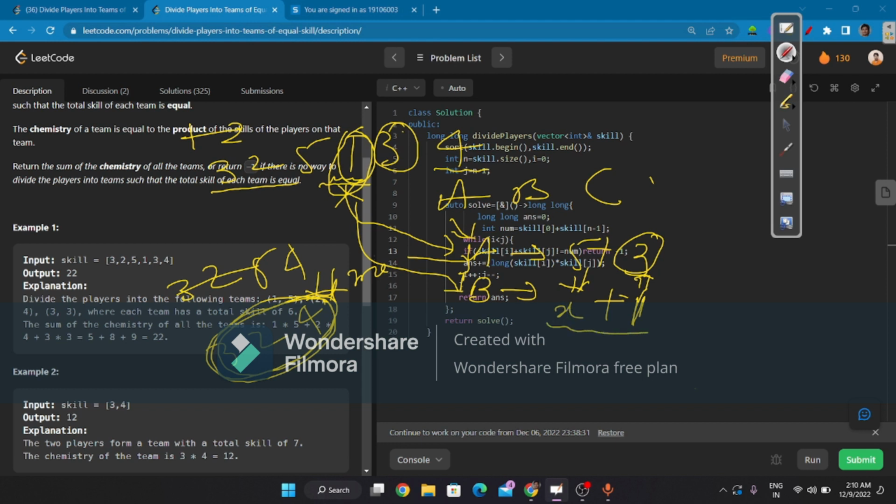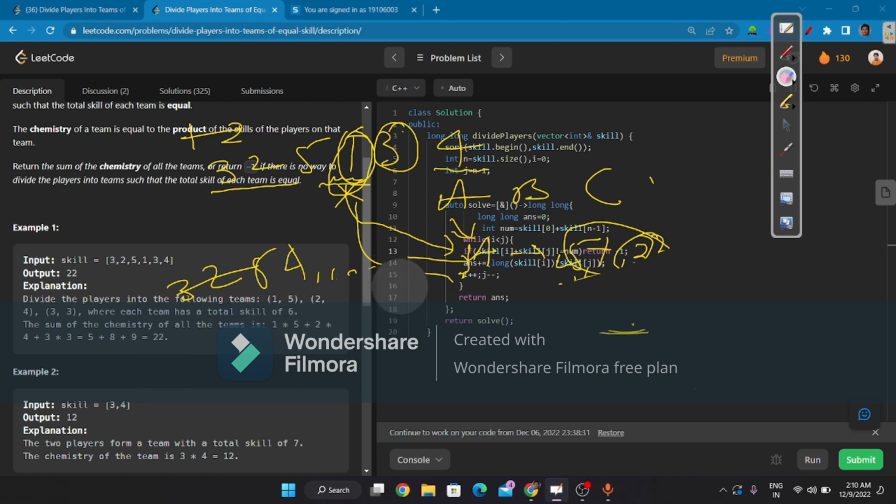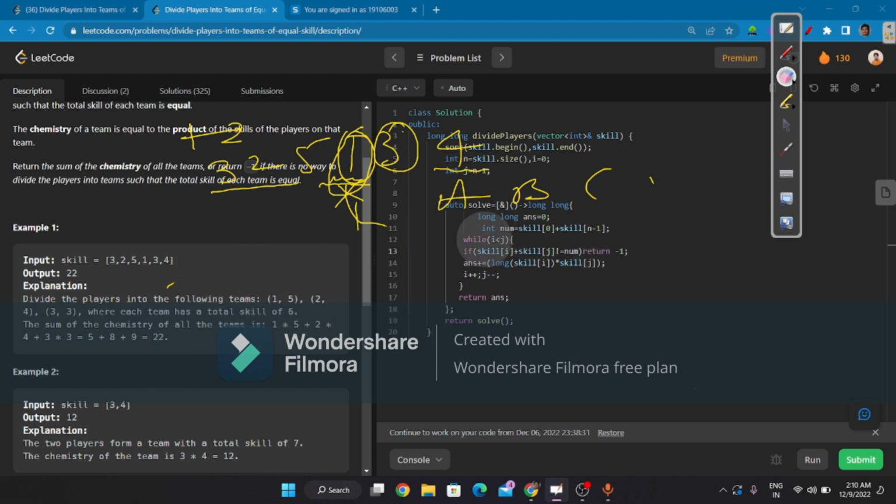and if I sum this, then you can see that 5 is greater than x, and 3 is also greater than 1. Then the sum of A would be greater than the sum of B. So we can see that we are not able to divide the team in this manner. This is the intuition. You might just run two to three or four to five test cases, and you will be much clearer about the intuition of this particular problem.